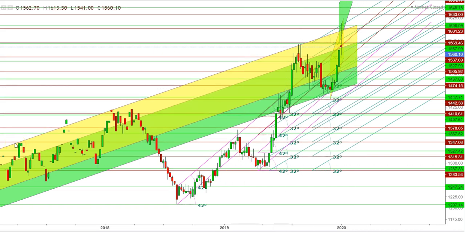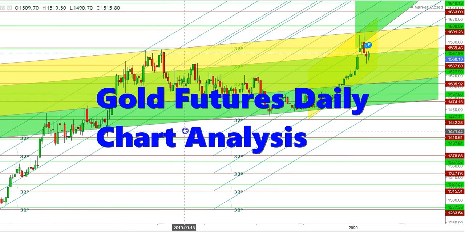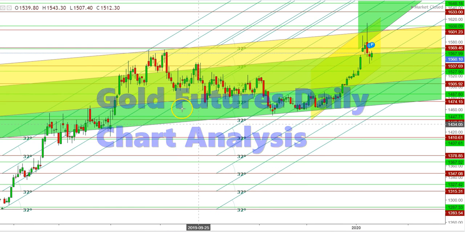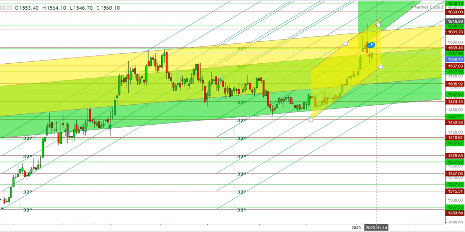Here I would like to show you why I find that this uptrend may continue. So we will have to see the movement of gold futures in the daily time frame. So friends, here you can see the movement of gold futures in the daily time frame. Here I find that the gold futures closed this Friday at the levels of $1563, which provides a good opportunity to gold bulls to once again move upward up to the levels of $1616 during the upcoming week.